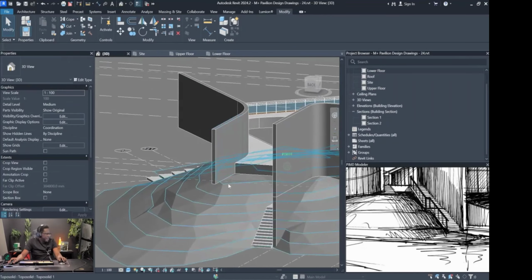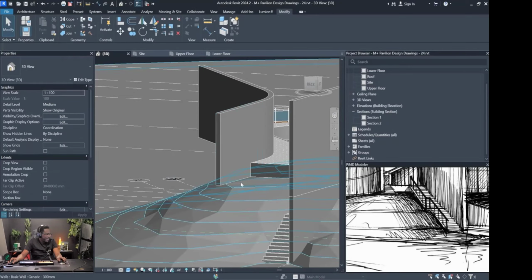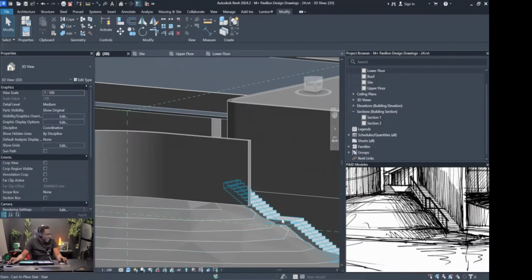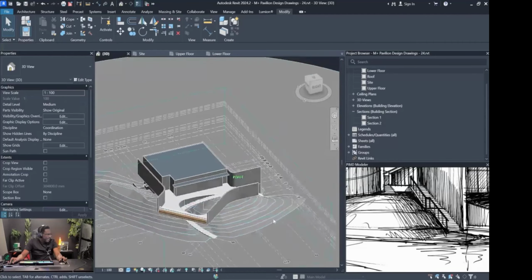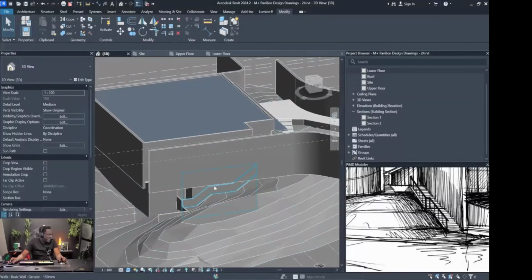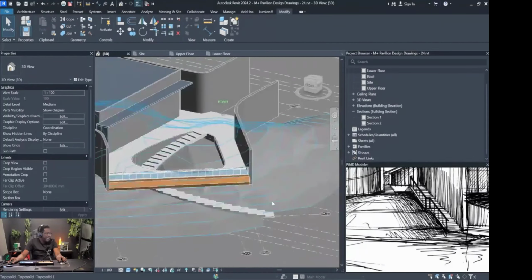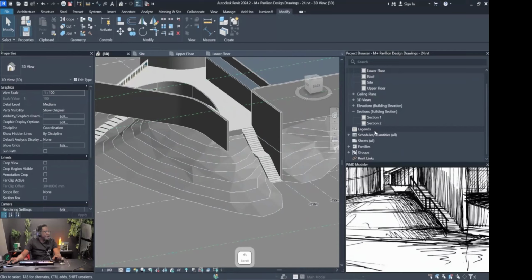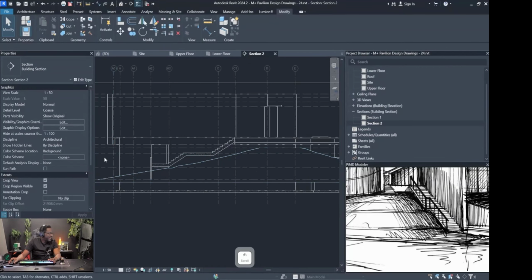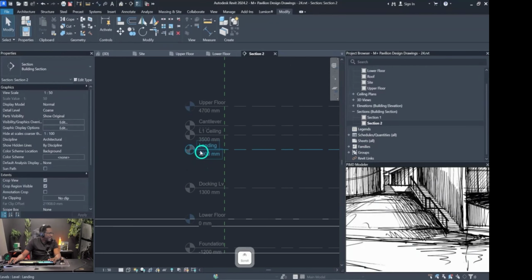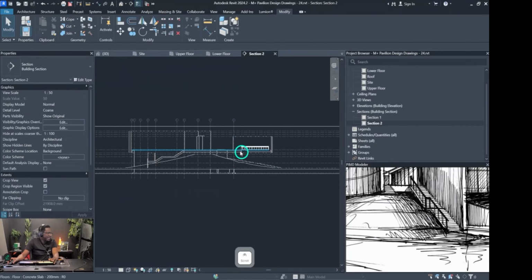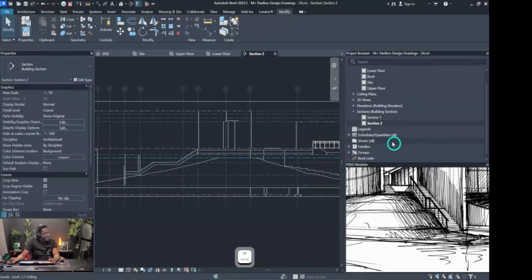And now we need the other stairs. Now the other stairs, we need it to come down just a little bit. I would say, what levels do we have? Let's carry it down to the level that we had here. So if we look on our section, this level here, which is the landing level. So we're going to carry it from the upper floor to the landing level and see if that works, right?